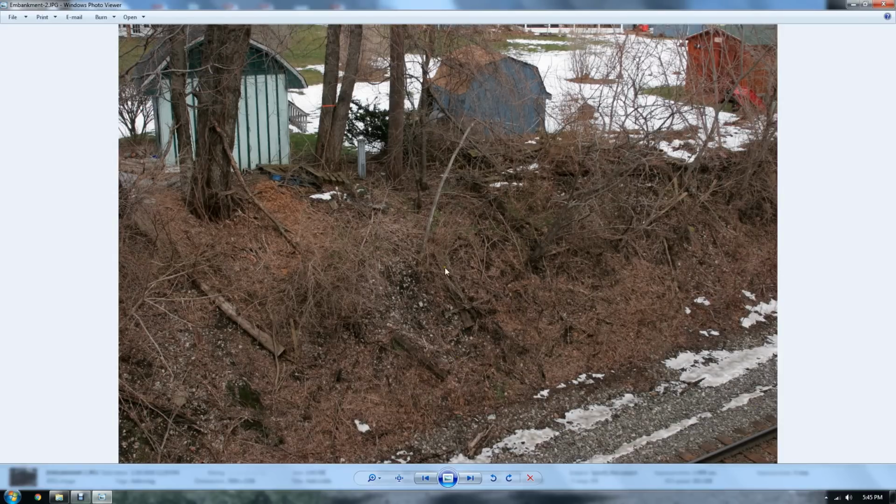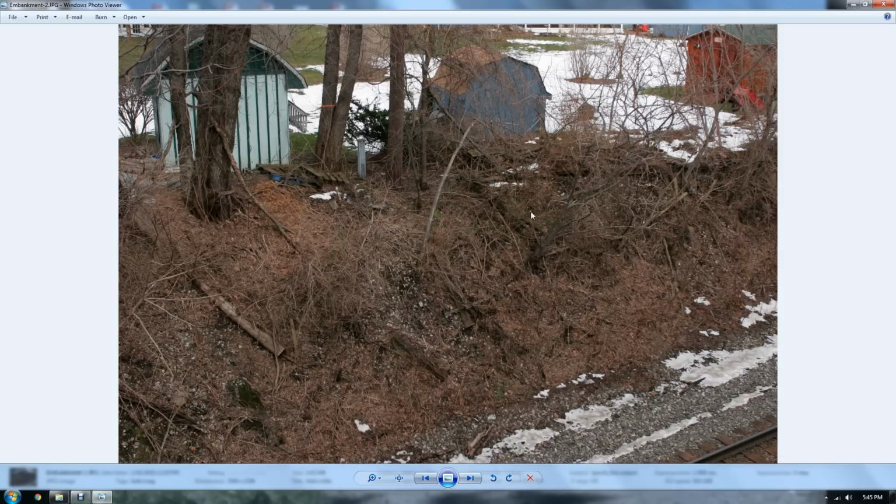And you can see, looks like there's some railroad ties in there along the embankment, some fallen tree parts, branches, trunks. That's a mess. You got something here. Look, an old skid in here behind these sheds. It's kind of neat. There's a skid there, and there's a skid there.